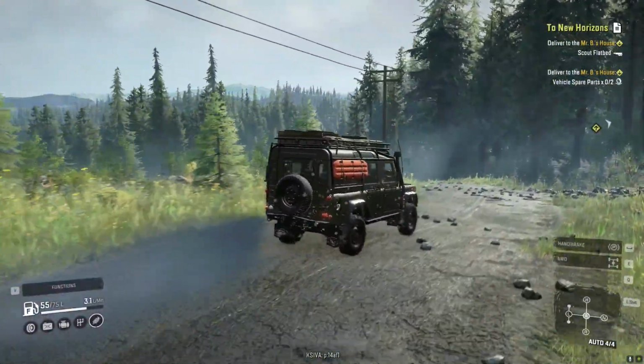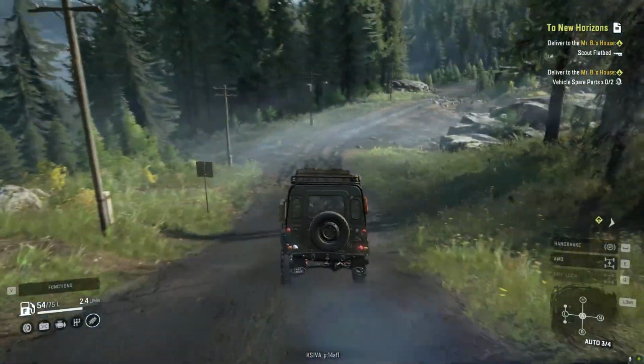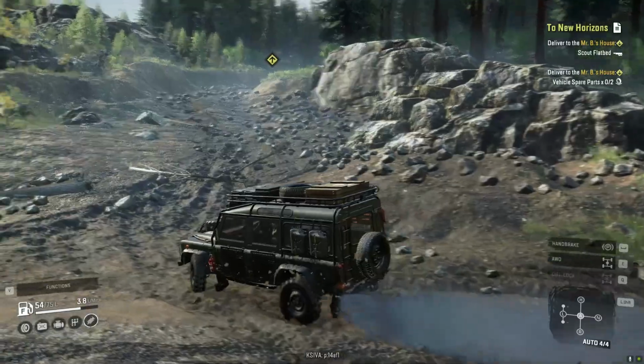I really do think these mod developers are ultimately what's going to make this game thrive and succeed into the future. Now we are taking some damage here, which you expect with the crawler suspension. It's not really made for this kind of speed, I don't think, and these little rocks and flips that we're going to hit, obviously. I'm going to see how far we can make it in two-wheel drive, actually.